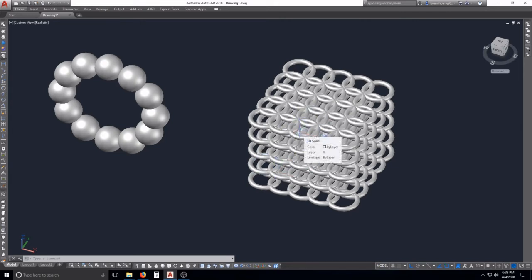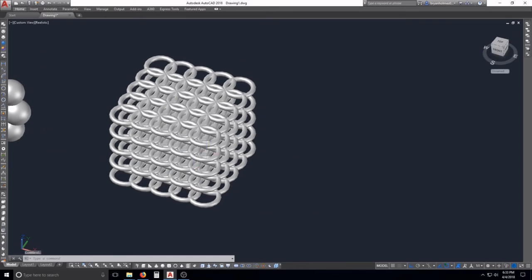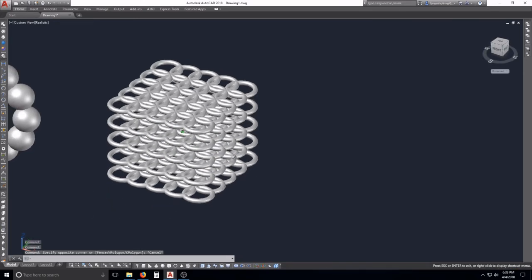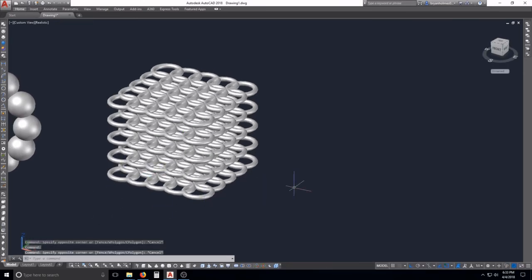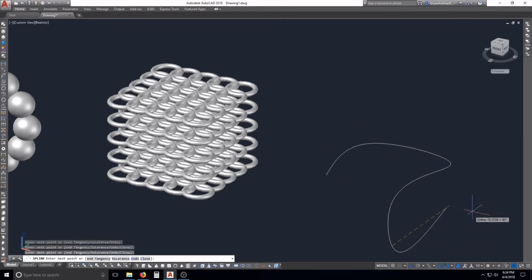So let's look at a more complex sweep. I did this one a little earlier, and it kind of messed up on me. It can be fickle. So what I like to do is start out with, say, a spline, S-P-L-I-N-E, and that's basically an arc and a polyline mixed together that has as many points as you want. So we're just going to go here, there, there. Let's go down, say, over.